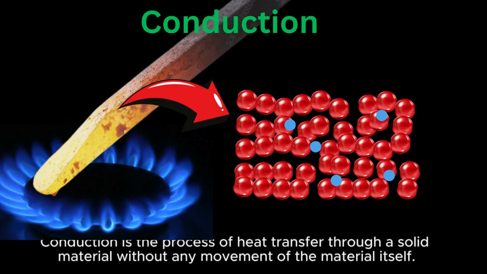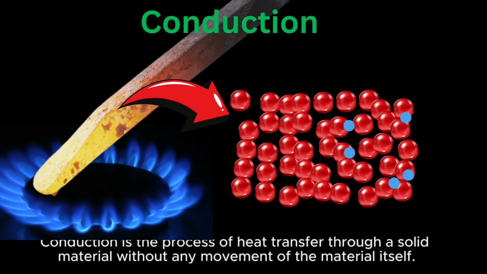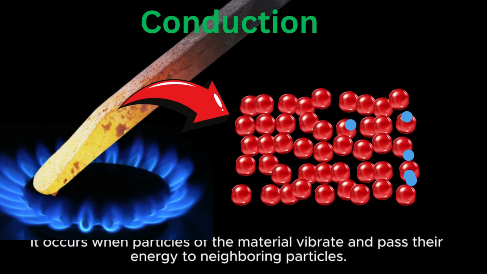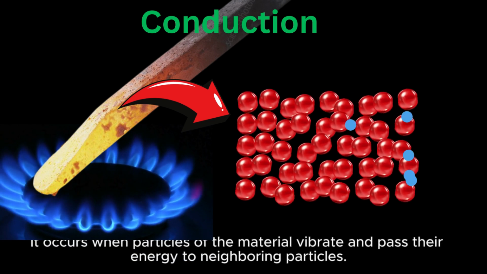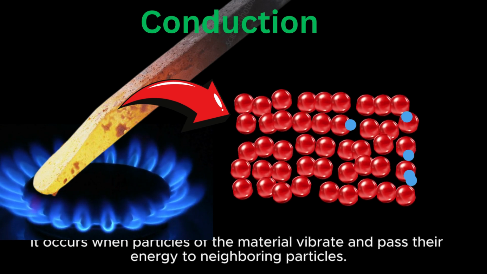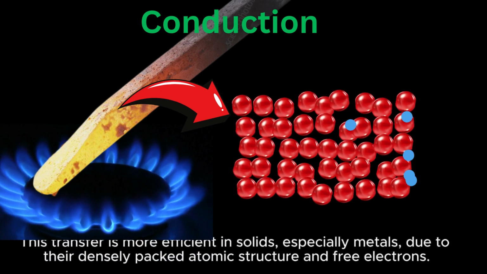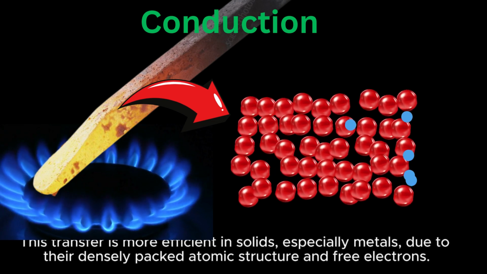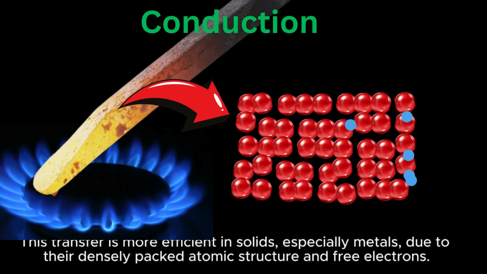Conduction is the process of heat transfer through a solid material without any movement of the material itself. It occurs when particles of the material vibrate and pass their energy to neighboring particles. This transfer is more efficient in solids, especially metals, due to their densely packed atomic structure and free electrons.